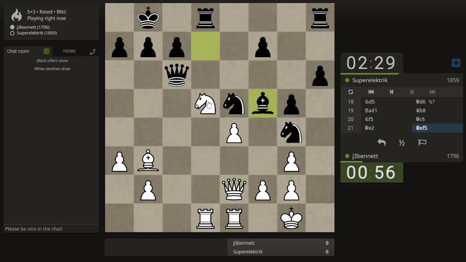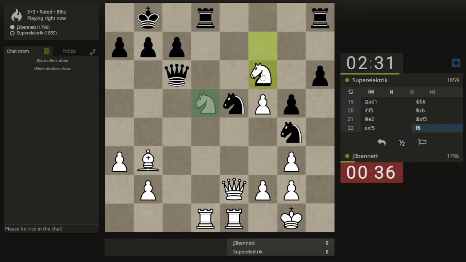Yeah, I have to go here first. If I take the bishop, then I will lose my knight there. No, the knight's still protected by a bishop and a rook. I can just take that. Okay, he defended his knight. I can take there. Oh, his queen takes. Let's go here, hitting the queen.